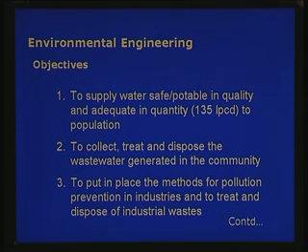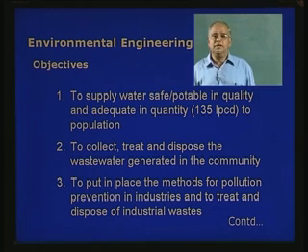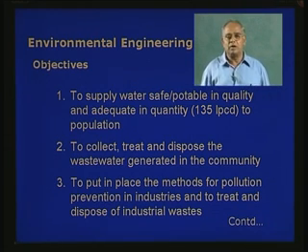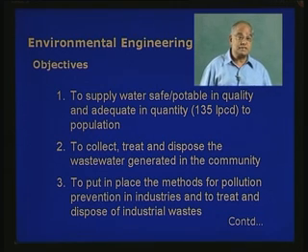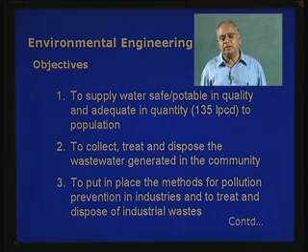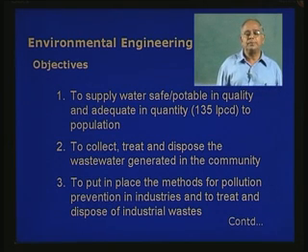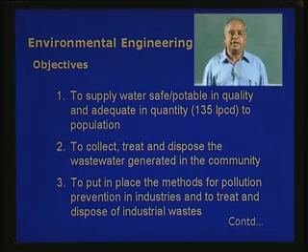The objective of environmental engineering is to supply water which is safe in quality and also adequate in quantity. Two things are important here: the quality as well as the quantity. The quality is important. If the water quality is not good, if water is polluted, if water contains harmful bacteria, then waterborne diseases will be there, diseases like typhoid and cholera. So, the productivity of the nation will decrease.